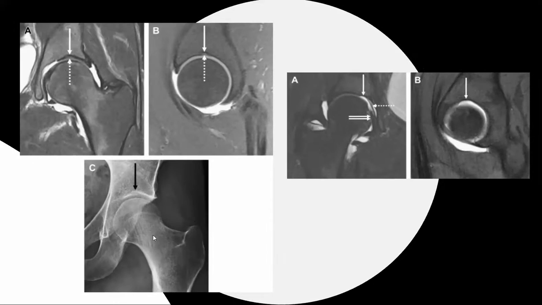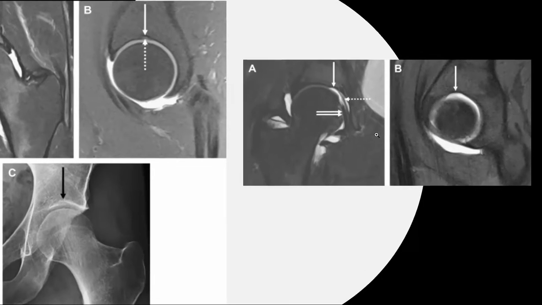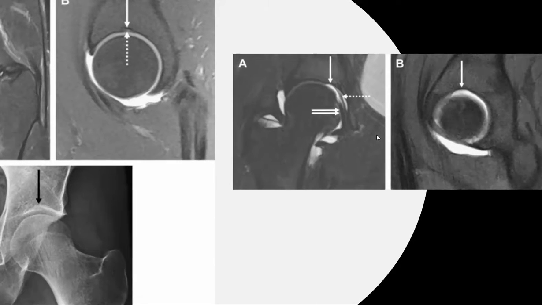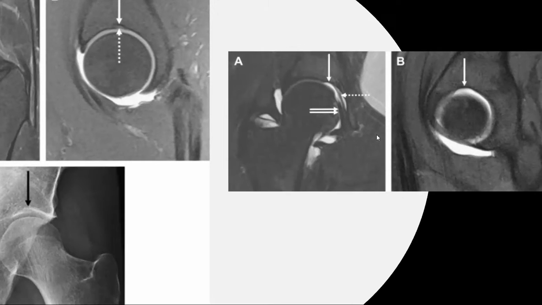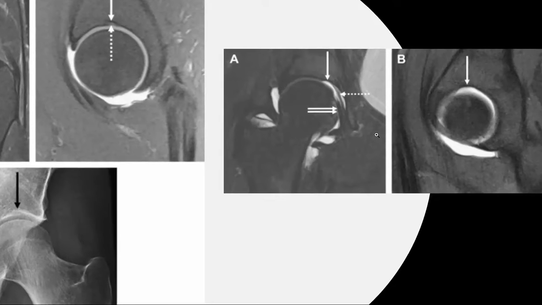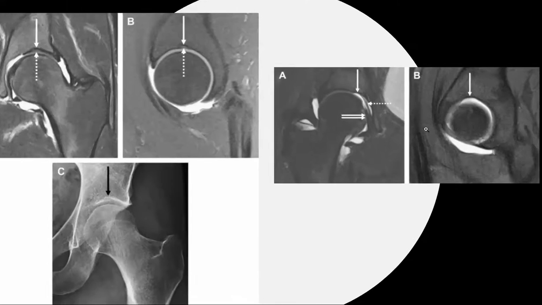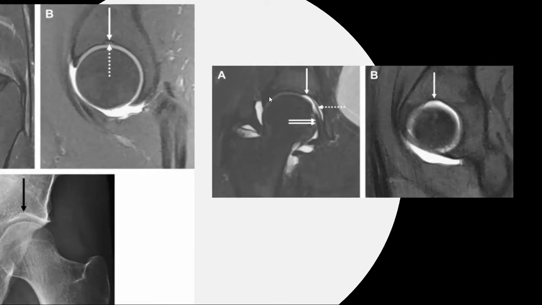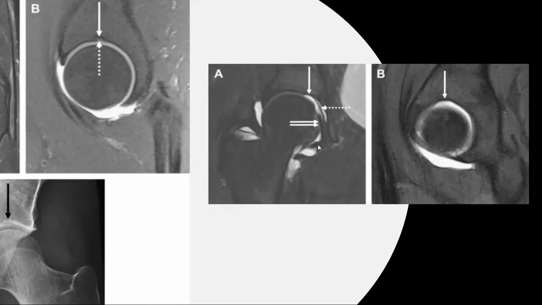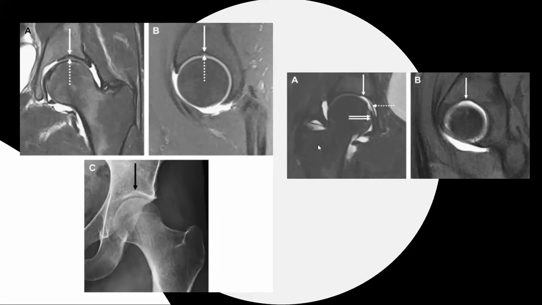Now, assessment of articular cartilage is difficult on MRI imaging. The curved morphology of the femoral head and the acetabulum, the close apposition of the articular surfaces, and the relatively thin cartilage of the hip as compared to the knee presents difficulties for identifying cartilage defects of the hip. Injection of contrast is mandatory. Here we can see the injection of contrast makes assessment of that articular cartilage of the labrum much easier than, for example, if it was all decompressed with no articular cartilage.